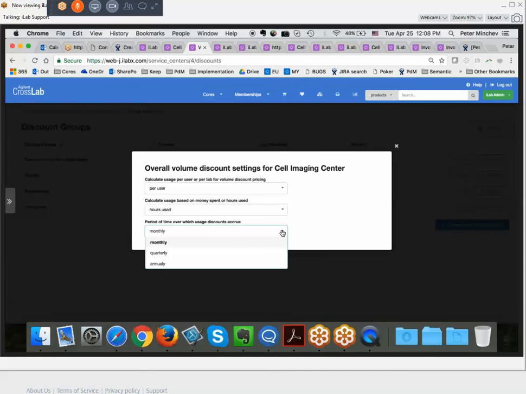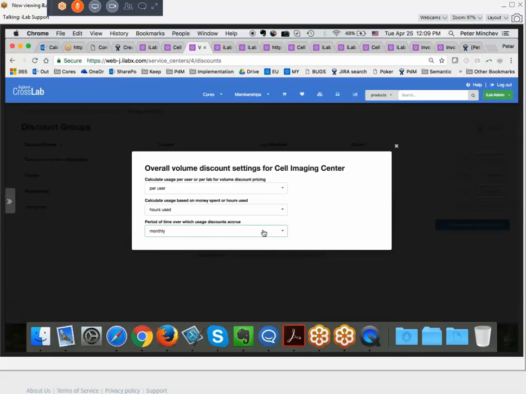Now, pay attention here. This might be a problem for some of your customers because our current version 1 setup allows only for fixed periods. When you select a month, this will count from the first of the month to the end of the calendar month. Quarterly, that would be the first 3 months, second 3 months, third 3 months, or the last 3 months of the year. And annually will start from January 1st and end on December 31st. This might not be the billing cycle of some of our customers, so this might be an issue, so keep in mind that this is what we offer for version 1 at this point.